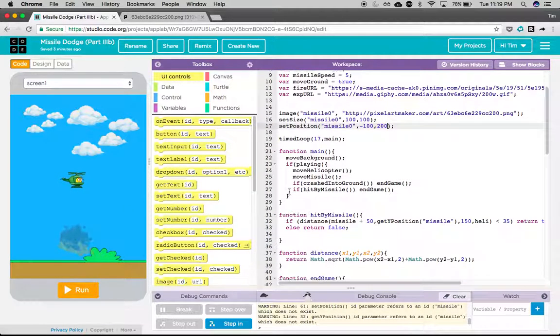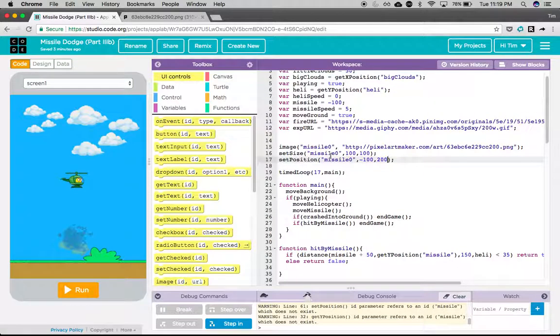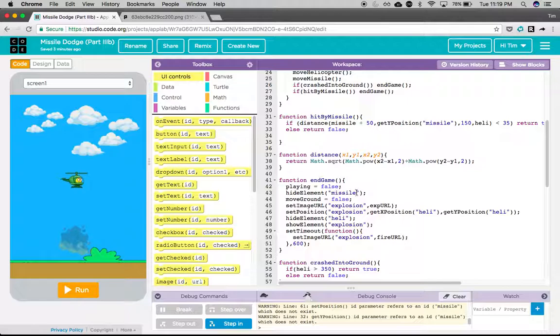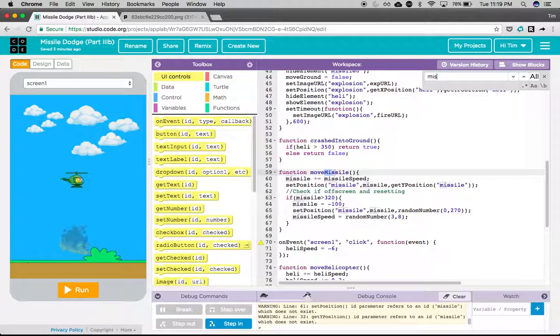It's not going to work because I changed the name from missile to missile 0. So function end game, we hide missile 0. It might be actually advantageous for me to do just a quick search for everywhere I've got that. I'll leave that for the moment, but here's where I referred to its position.